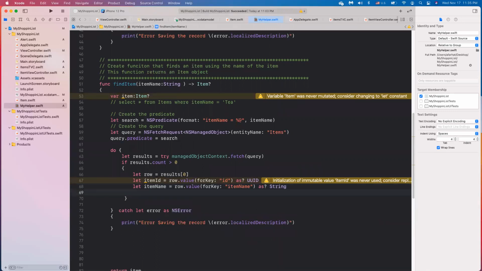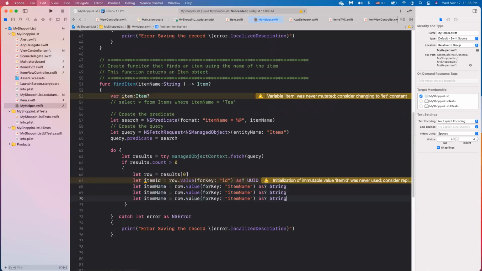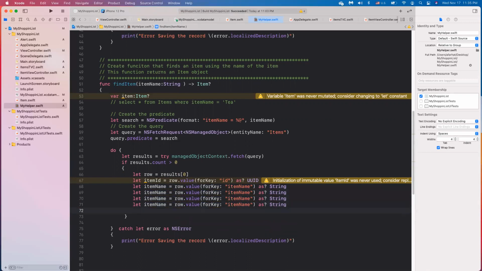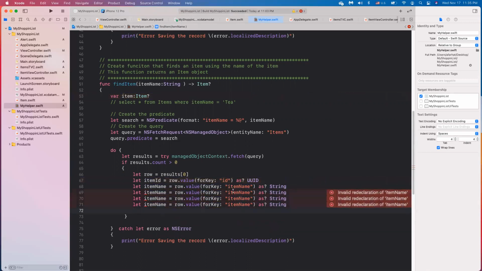We're going to get all these warnings, it's okay. Now we just copy and paste this again, Command V, Command V, Command V. All right, and we're going to say this is item description, item type, and this is add date.